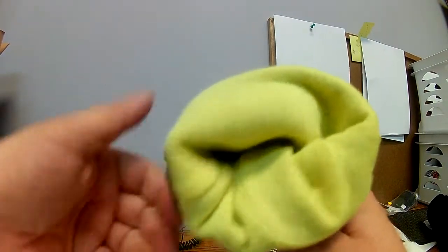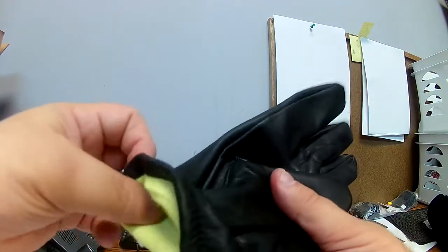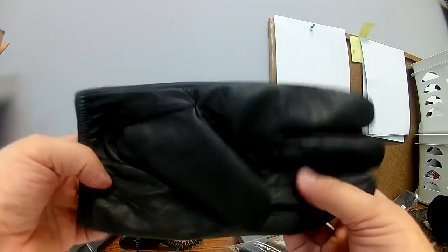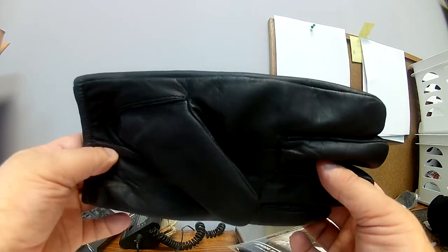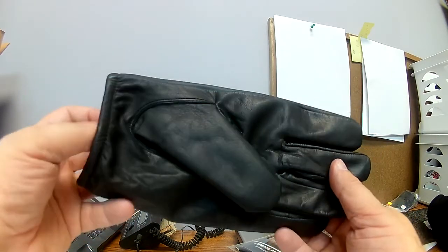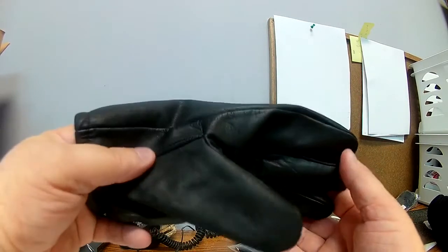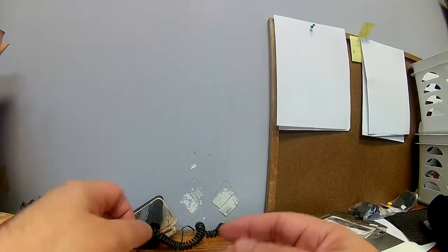Now, as far as the Kevlar gloves go, Kevlar is the same material that's in body armor. The difference between body armor and your gloves, body armor has many, many layers of Kevlar, whereas your gloves are only going to have one. Kevlar was invented by DuPont. It's yellow in color, 5 times stronger than steel, lightweight, flexible, offers heat resistance, broken down by moisture, long-term folding, machine washable, don't use bleach. Kevlar is also used in tires, ropes, snowboards, skateboards, canoes, and kayaks, and usually the lower end of the price spectrum as far as gloves go.